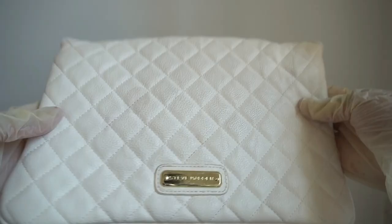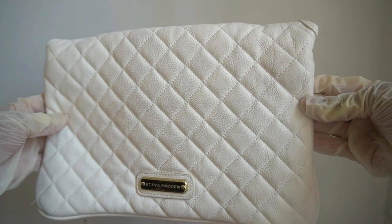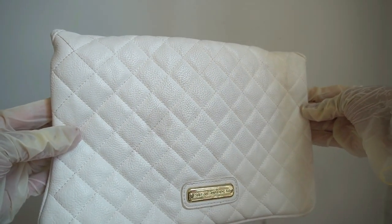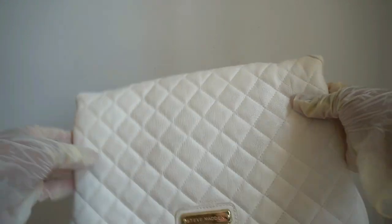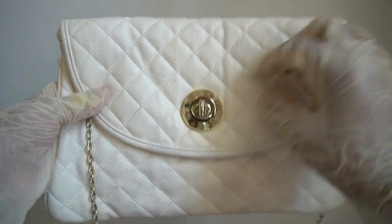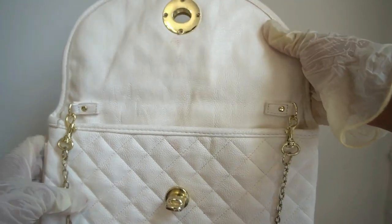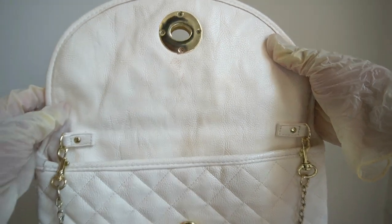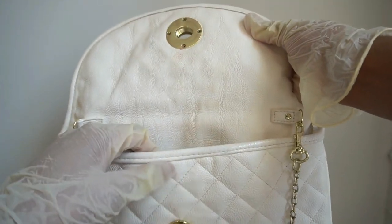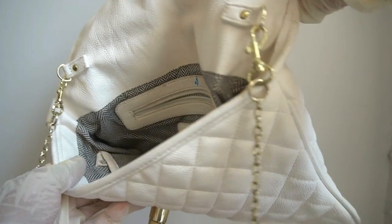So very quickly, I want to show you guys how the purse currently looks. This is a Steve Madden purse that I thrifted a couple of months ago. I bought this bag with the intention of recoloring it pink, or just coloring it a color that would be really nice for the summer. As you guys can see, this purse is in not so good condition — it just looks kind of dirty. It just doesn't look new, and I bought it because I knew that it would be really cool to transform this purse.